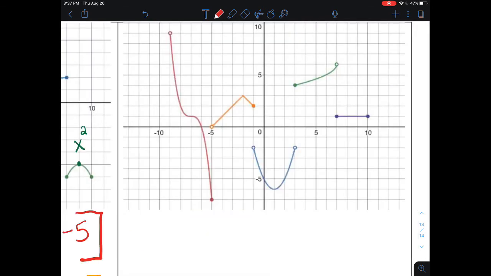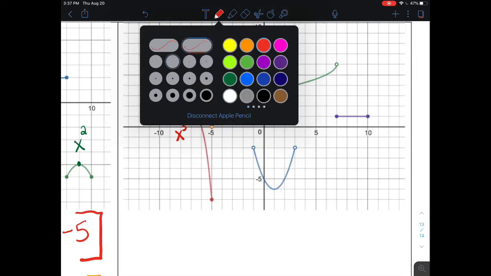All right, let's look at another one here. So we're going to start off trying to write this piecewise defined function by trying to identify the parent functions first and the points that we base the transformations off of. So working from left to right, this first graph here in red is x to the third power. The point we base our transformations off of is the point of inflection, which is right there at -7.